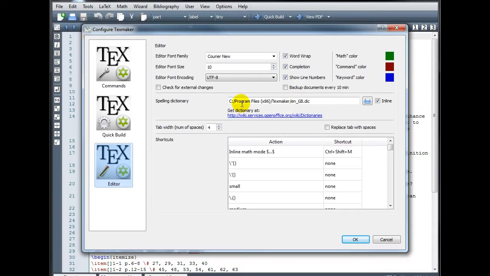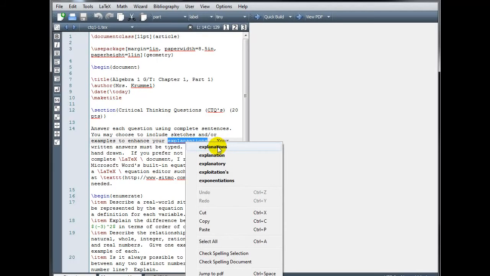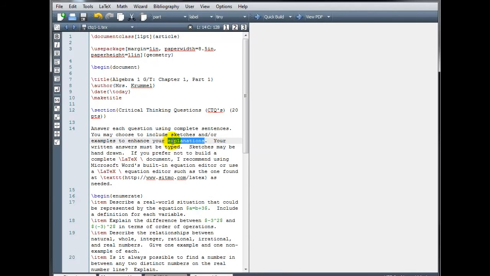Below that, we have our spelling dictionary. So right now, the box is checked, so the spell check is turned on. And we can see in my source code, those red underlined words are not in the dictionary. So, for example, here, this word "explanations" should be "explanations". That's a typo. I could right-click and choose from their list of suggestions, or I could have just fixed it myself directly. You may find it distracting because a lot of the things you type really aren't misspellings. They're just words that the dictionary doesn't recognize.